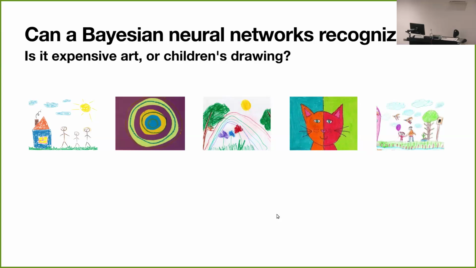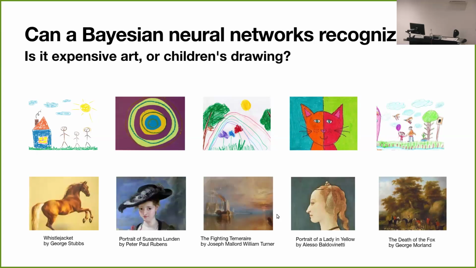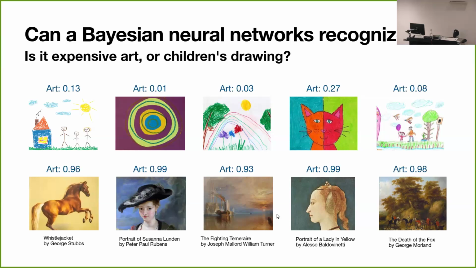Now I'm going to show my Bayesian neural network some drawings of children, and then other works that it was not trained on from the National Gallery here. And as you would imagine, nothing surprising is going to happen. It's going to be really good at predicting which of those are going to get me rich if I sell them and which of those no.